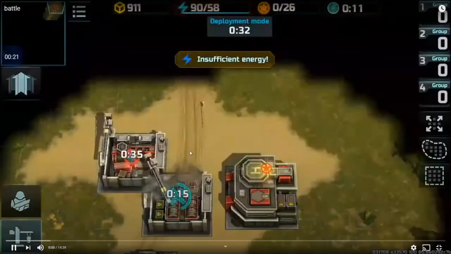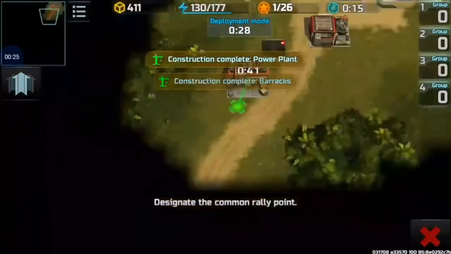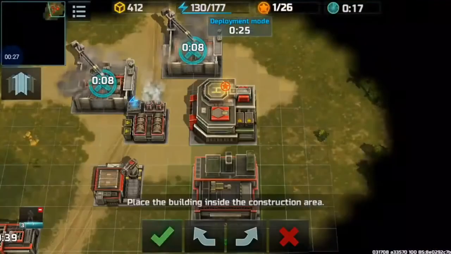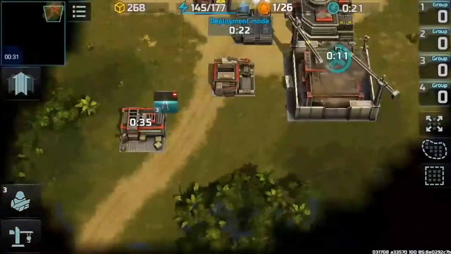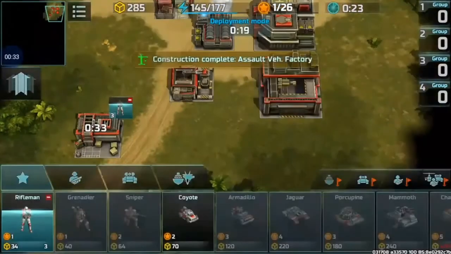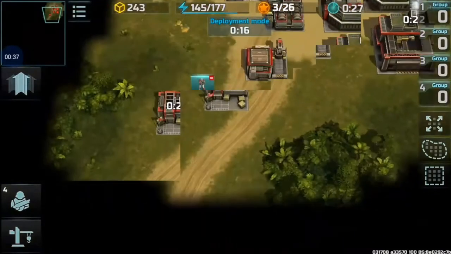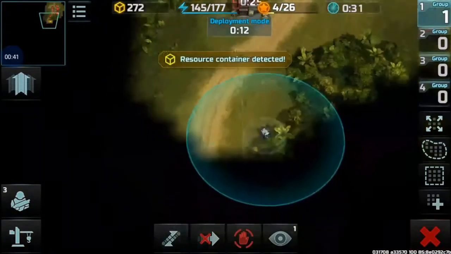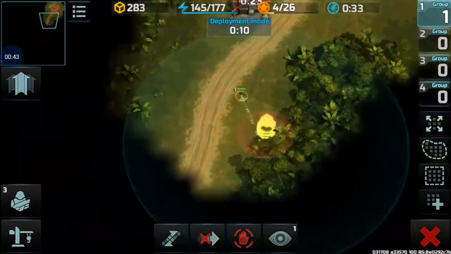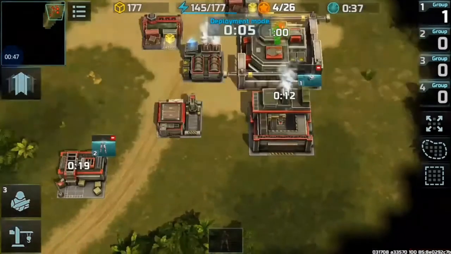Alright guys, let's jump into this battle here. We're looking at 457's point of view. Looks like we got the headquarters up. We got a construction yard, a couple supply, a barracks, a power plant, and looks like an assault vehicle factory. Gonna get some riflemen out and get some scouting. And we'll see what they find. We're gonna try and scoop up all the cargo containers in this match.